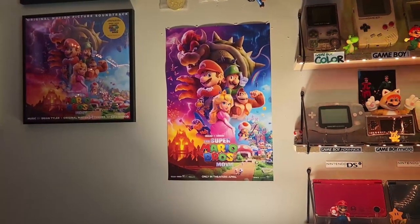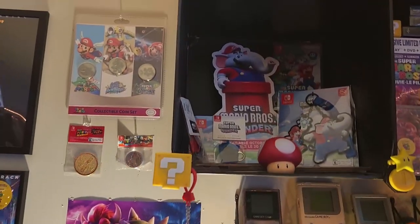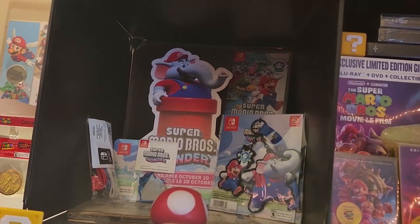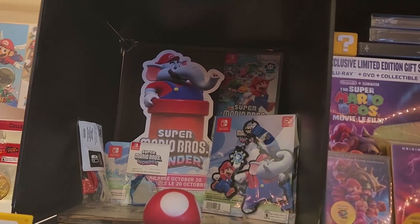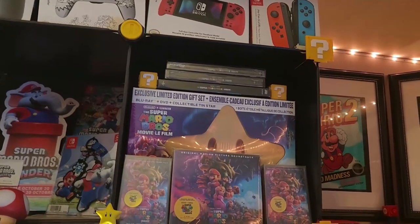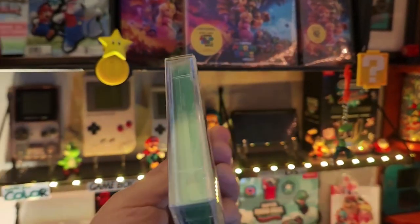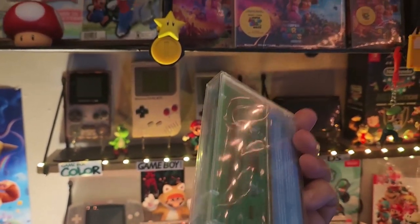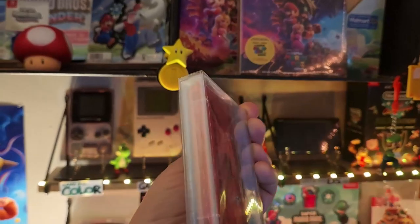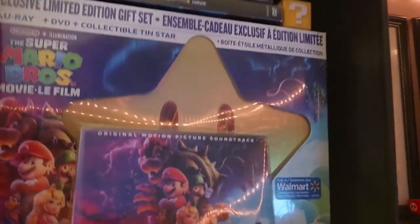This is the poster handed out at theaters for the 2023 movie — still have mine, though it's dripping a little because the sticky stuff isn't holding. Then we have Super Mario Brothers Wonder merch — pre-order stuff with the actual game and a standee from a store, really exclusive and tough to get now. Up top are a few different kinds of controllers, and over here is the 2023 Mario Brothers movie. There's also the green and red cassette tape soundtrack — I went out of my way to get both — and the CD soundtrack.